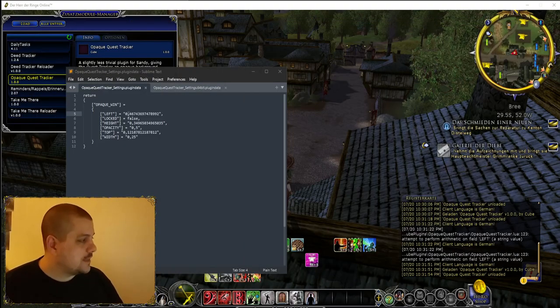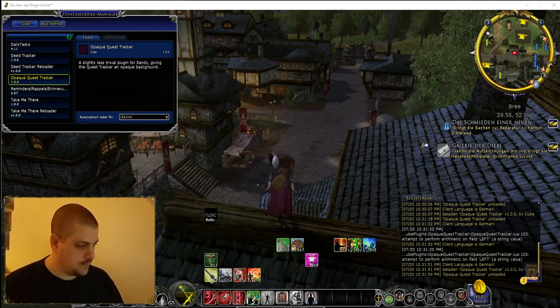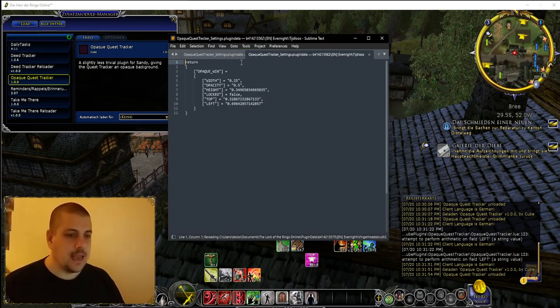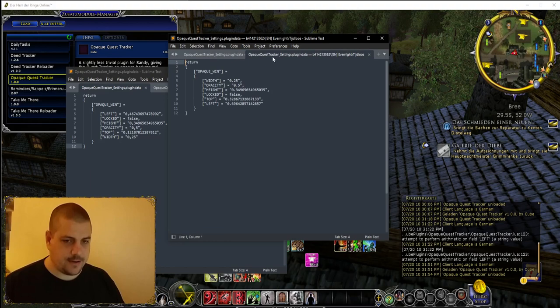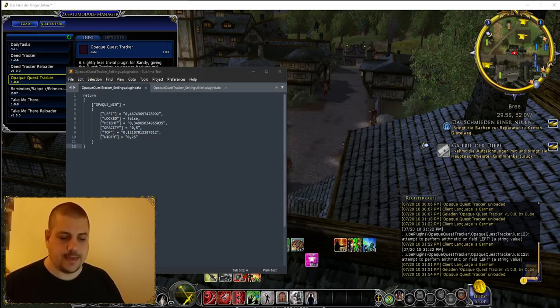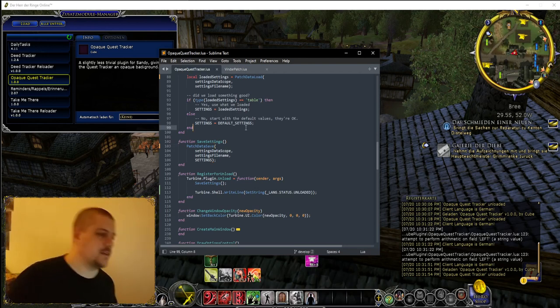Okay, so let's slide that aside, and let's look at what this means. Now, we're going to go ahead and minimize these save files. And accidentally pop them back up. How many of those do I have? All right, we're going to get rid of that, and come back to the code.